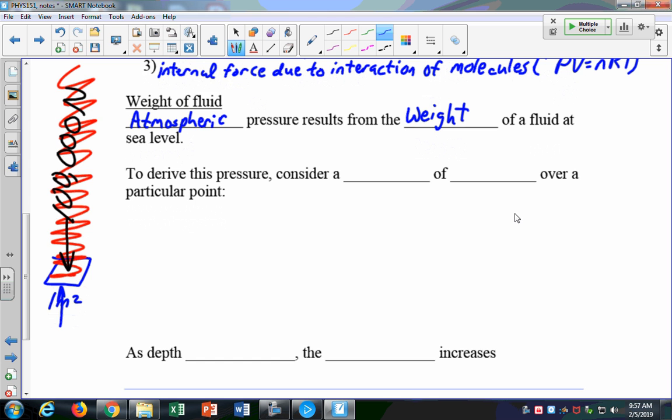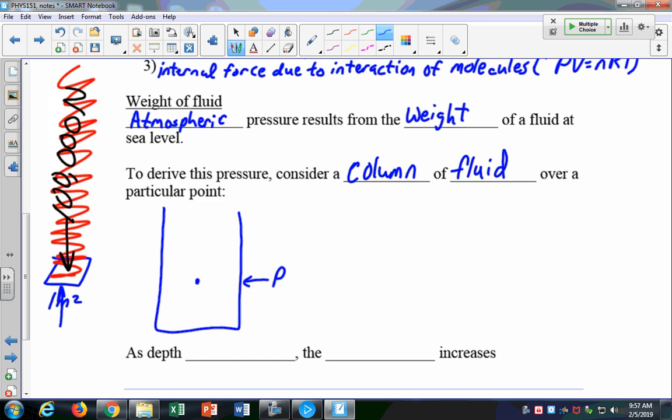It's not that hard. We can consider a column of fluid. Remember, that's liquid or gas as a fluid over a particular point. Let's say that I have a big container, and I have a point right here, and I want to know what is the pressure at that point. I imagine that I make it into my 1 square meter, or just some surface that has an area A. And then I imagine my big column that goes all the way up to the top, and I fill it up. I imagine what is the weight of the fluid that fills that column.